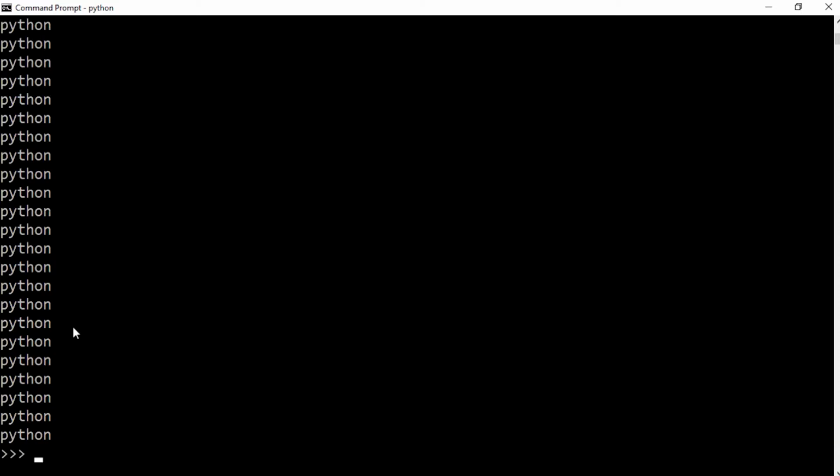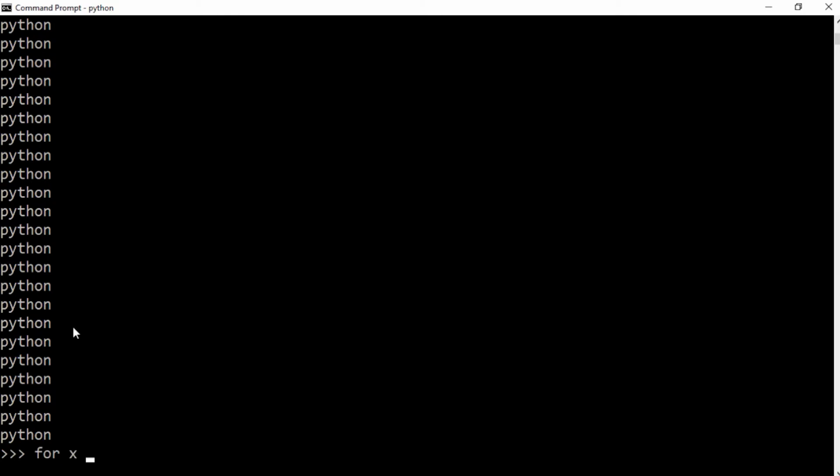So as you can see, we can take a very mundane task of printing out Python 50 times on separate statements, and we can wrap that code inside of a for loop and then have the program repeatedly execute those statements. So whatever statements get put inside the for loop gets repeated that many times.